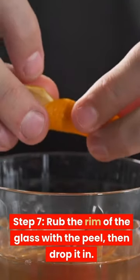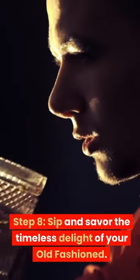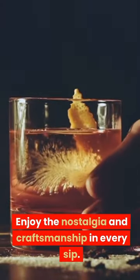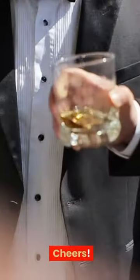Step seven, and just for fun, give that rim a fancy orange rub. Orange rub? Now we're in business. And step eight, time to raise your glass to the old fashioned with a wink and a smile. Because when you drink this, you drink class, baby. Cheers to the old fashioned.